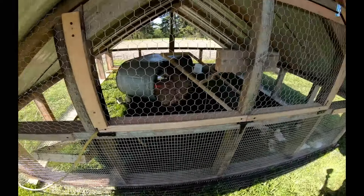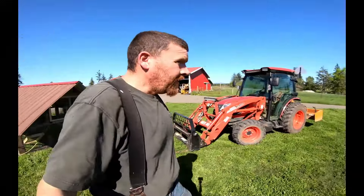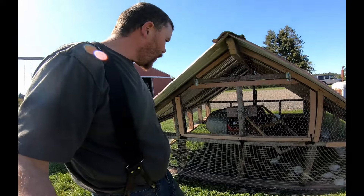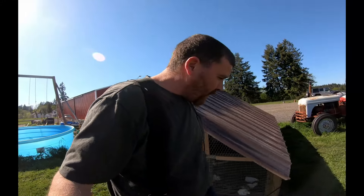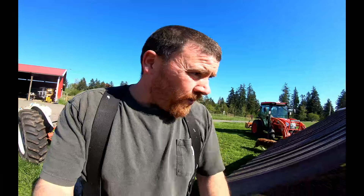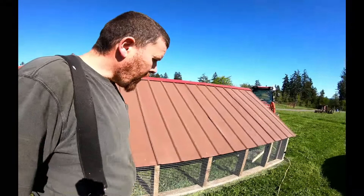So the intended plan is I've got all this grass out here — acres and acres of it — and I don't see any reason why these chickens can't be out here running amok in this field. I've got four other fields. I'm going to put some wheels on this thing, and for now I can pull it with a tractor, but I don't want to have to pull it with a tractor during the wet season. My goal is to move them around so they'll fertilize the grass and eat the bugs. Let me know in the comments — I need to get some laying boxes and some kind of a little shelter for them to go in at night.